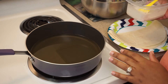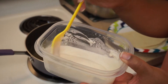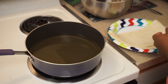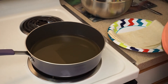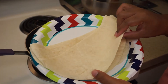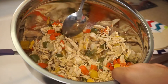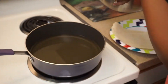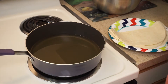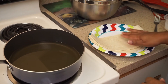I have some cooking oil getting hot. I wanted to show you this — all I did was take some flour and some water to make a paste, because I'm going to use it like a glue to help my tortilla stick together. I just took a whole tortilla and cut them in half so I can make my little pockets. My chicken, onions, and peppers are nice and cooked down — that's what I'm going to fill my tortillas with.